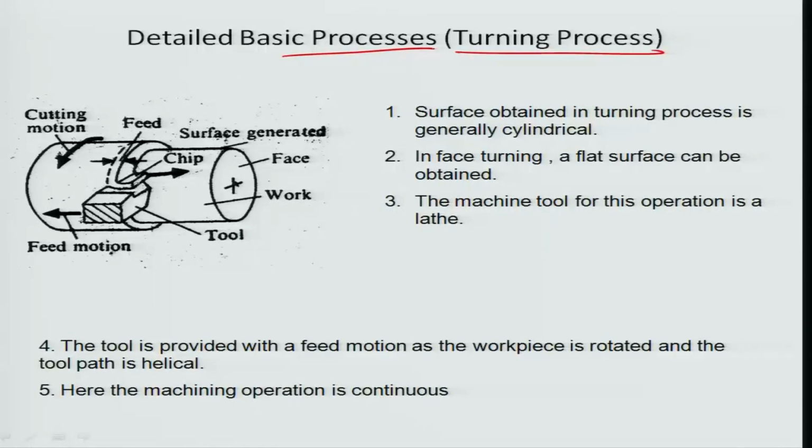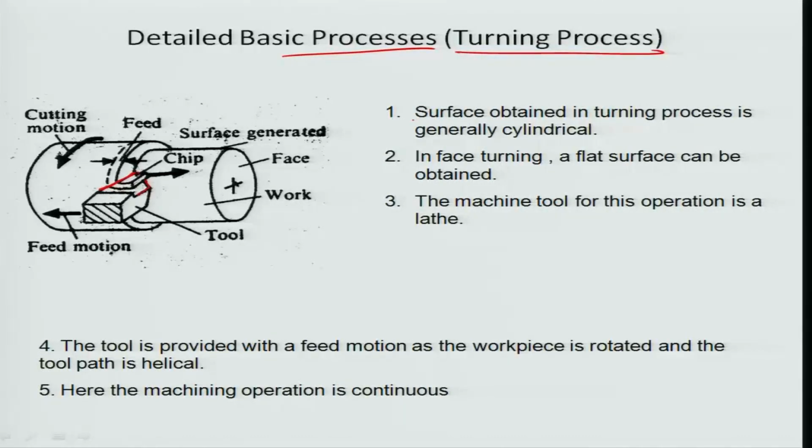Okay. So, a similar kind of peeling process can be illustrated even for turning operations. Here also you can see a tool, and you can see the level of engagement of this tool surface or tool edge, which then peels off the surface material. It tries to again remove the material by peeling action. It is a continuous process again, because when the surface is rotating with respect to this edge, there is a continuous removal of chip material from the workpiece surface.